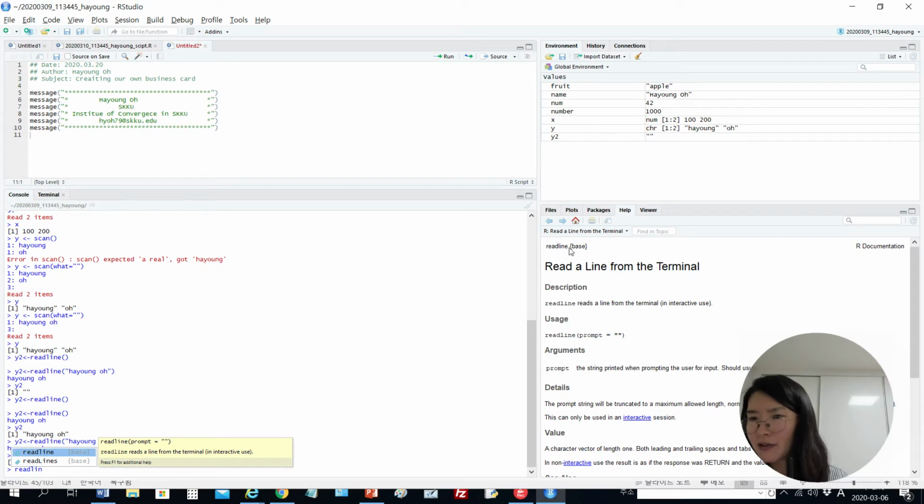So readline is for reading a line from the terminal, from the keyboard. Okay, so for usage, we put the readline function, and then we also use an argument in the readline function too.